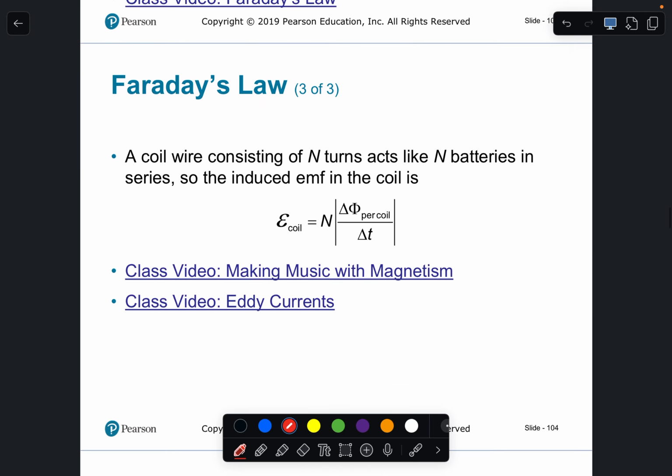So if there is more than one loop, right? We saw a situation that was just one loop floating around, and we saw a situation where you had a solenoid that had multiple loops. If there's multiple loops, you just multiply by the number of loops. So this would be the case of a multi-loop thing like this, where you have your magnet and you're pulling it in and out, where we have multiple loops being exposed to that flux change. So it's just going to get multiplied through.